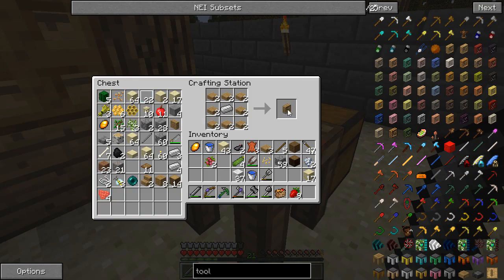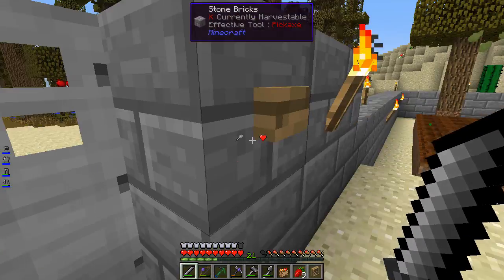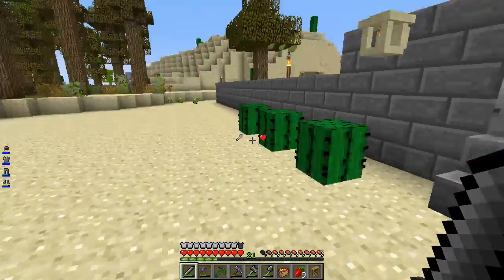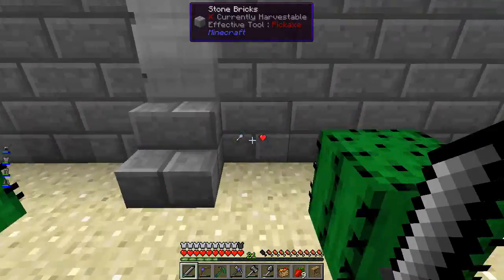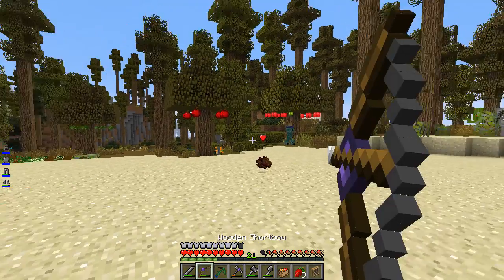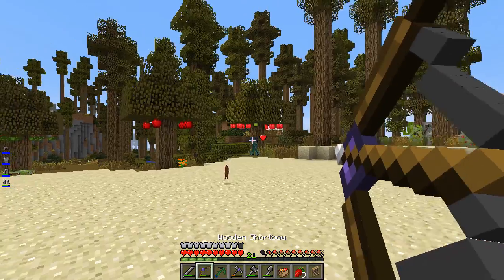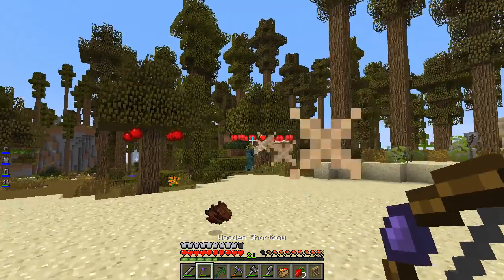Alright, one last thing I'd like to build is a little tool shed out by the farm. Assuming it's safe. Creepers, nothing? Alright. Thought something was back there. There's a creeper back there. And a skeleton. There we go. And this creeper.